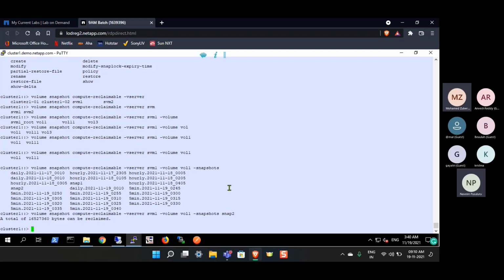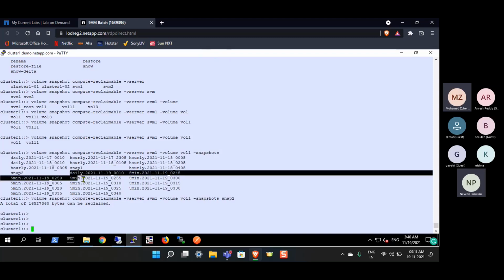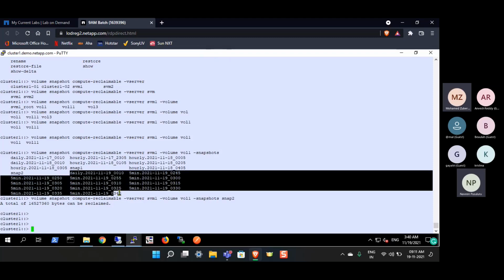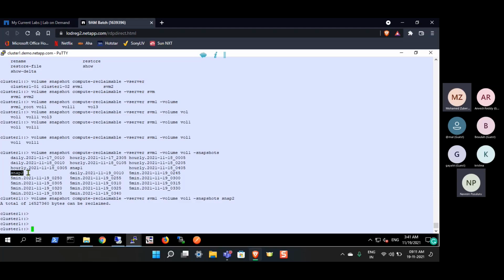One more thing. Yesterday I mentioned it, but I just want to show you clearly now. For example, snap2 is an old snapshot, which I created yesterday. After snap2, all these snapshots got created. So now if I restore my volume with snap2, what will happen?